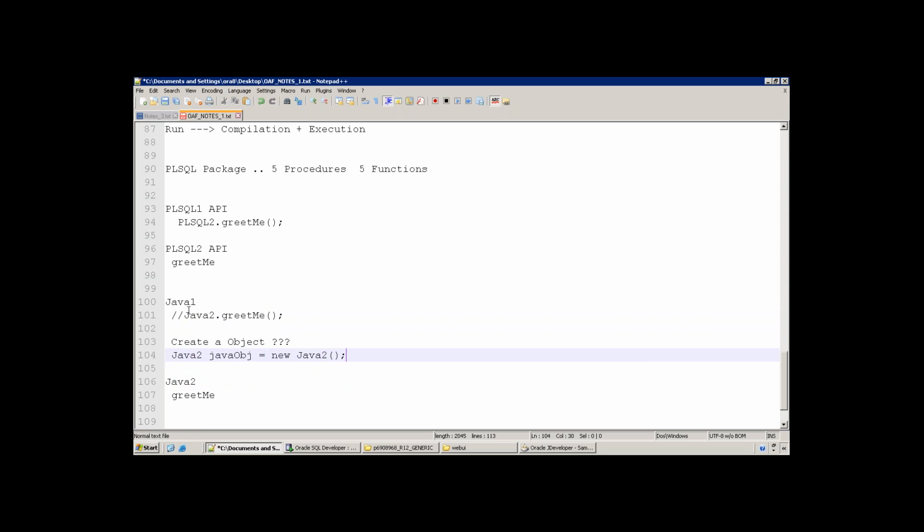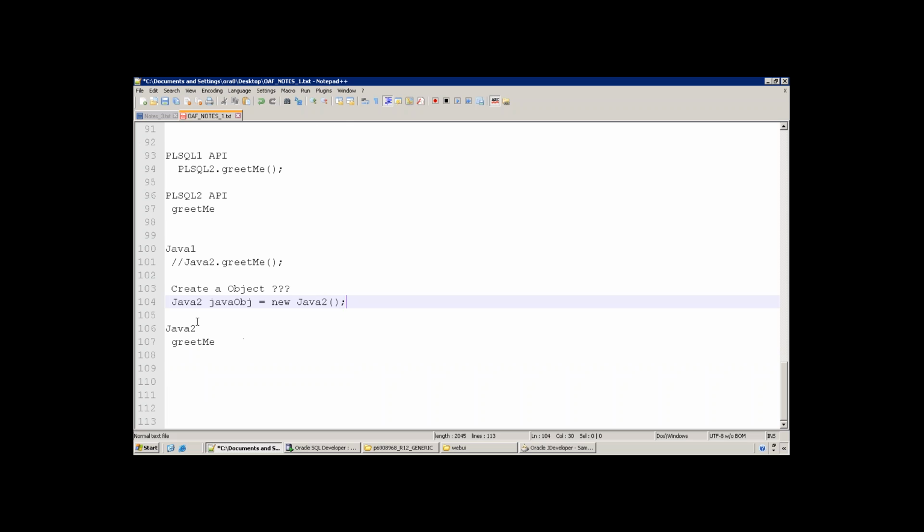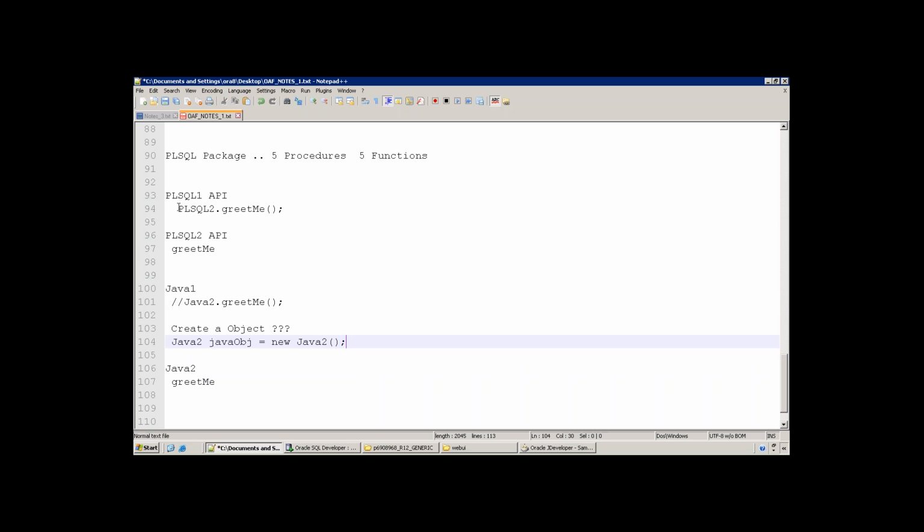Why does it require an object? Because it does not want to waste memory, and also until a memory is allocated, it will not execute the program. In your PLC terminology, it will automatically execute this program, because until you execute, you cannot have the value of this, right? Until you execute, you cannot have the value of this one.